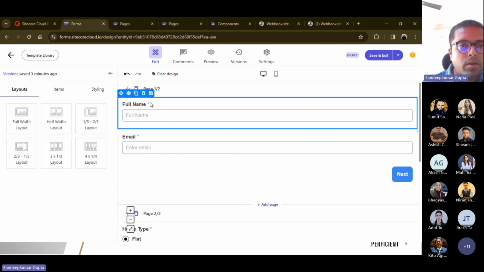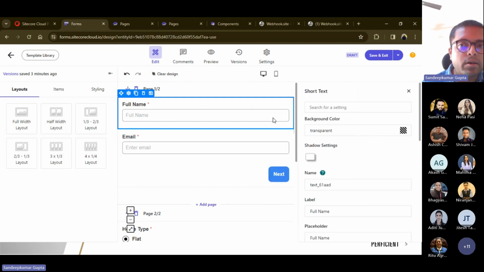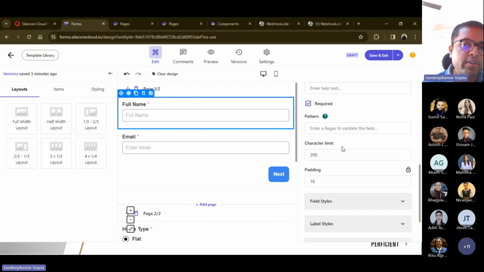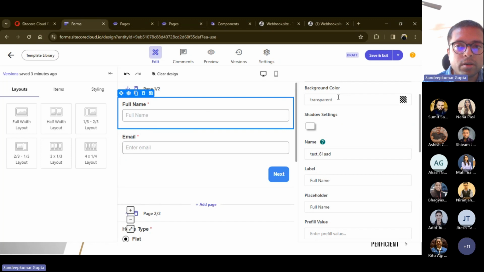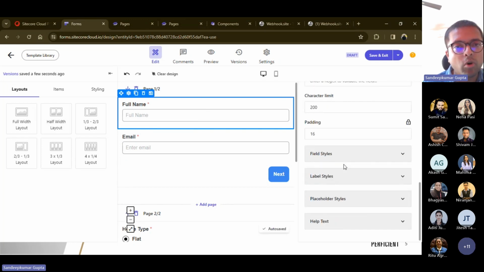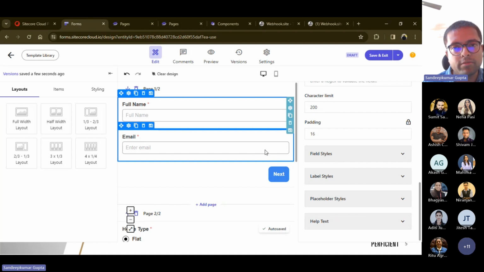Now here we can provide the property values to a particular form element, and we can store it as a custom item altogether. So we can reuse that particular form element with the already provided property values on other forms or on the same form itself.